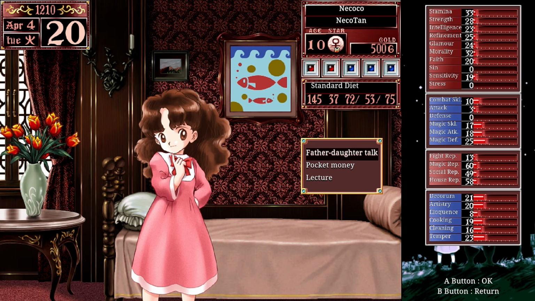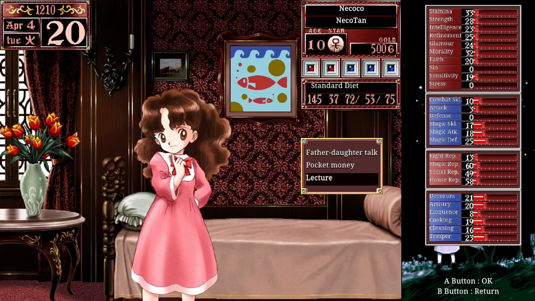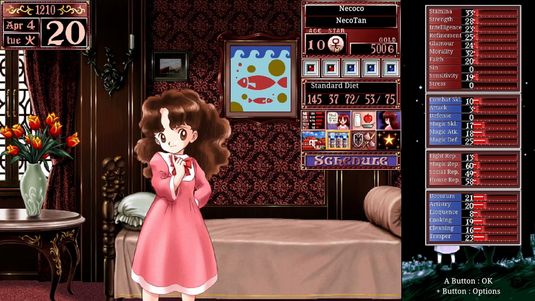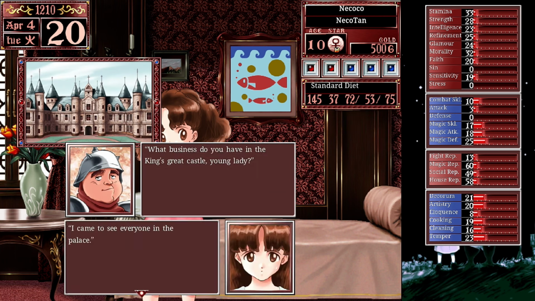Okay, so let's see here. Father-daughter talk. What will you talk about? How are you feeling? I mean, yes, unless we train you for that. A pocket money lecture? I'm not doing that. You go out to the city with your daughter. Where do you go? The tailor, the general store, the clinic. Okay, we don't need any of those. Let's see here. This is the palace. And you gotta get on that early.